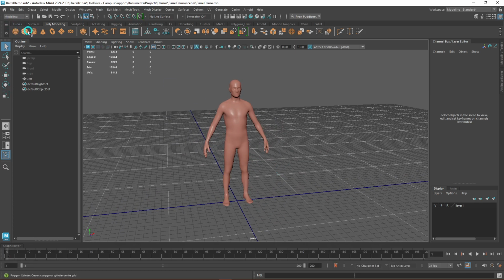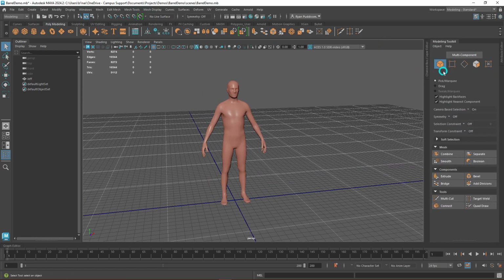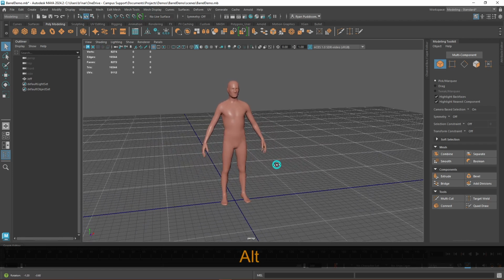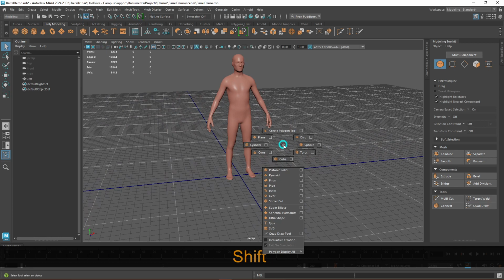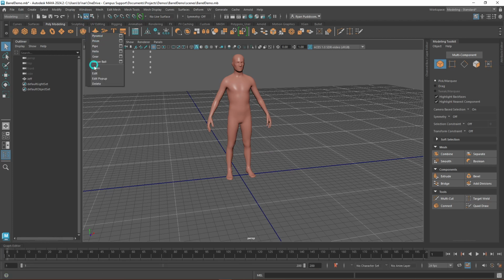So as you know, creating an object, you've got all your different polygons up here. Personally, I find going up to this menu or over to the side panels a lot of the time is time consuming, a bit of a pain in the butt. And so I like to use the shift and right click menu. This menu is context sensitive. If you use it without having anything selected, you get the create polygon menu, and it's got all the same shapes that we have up here and in these menus as well.